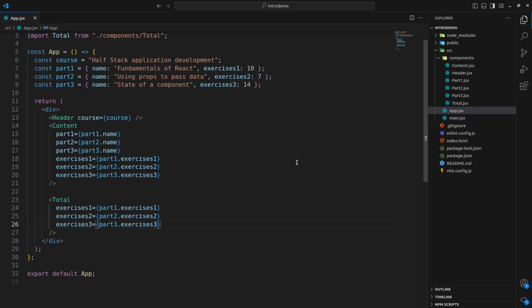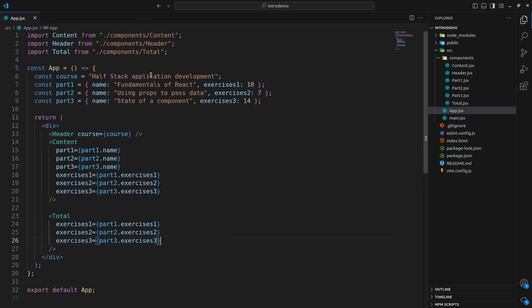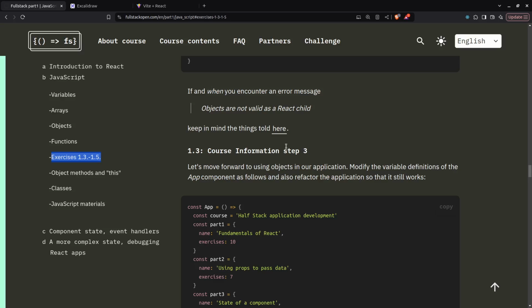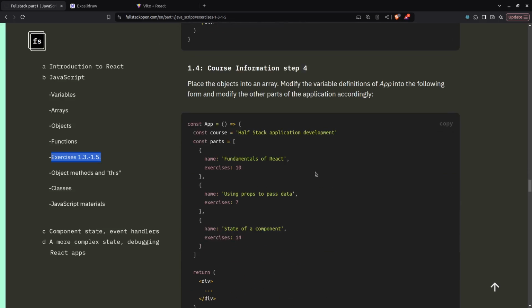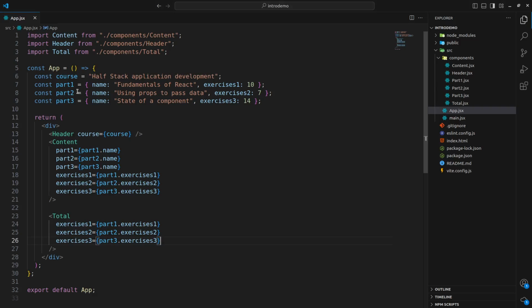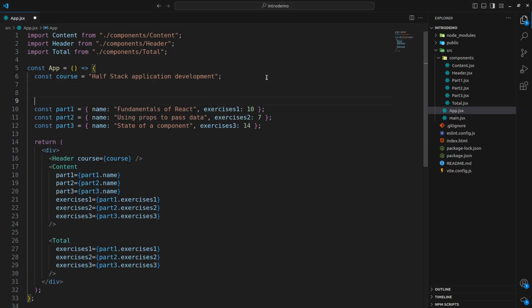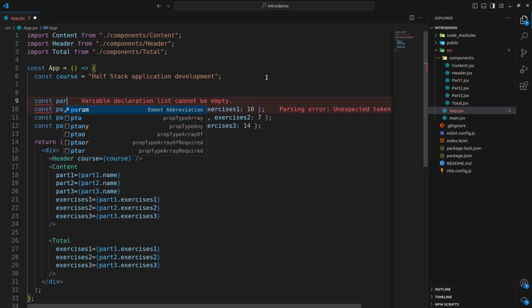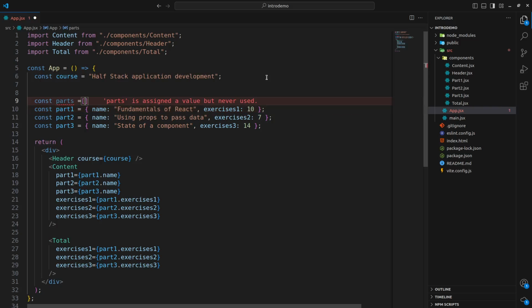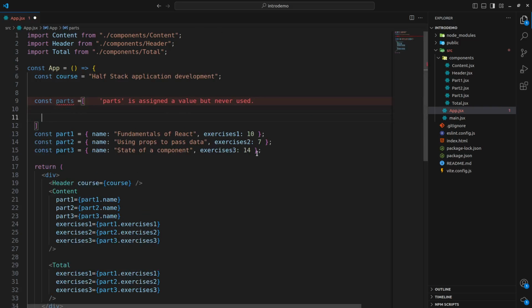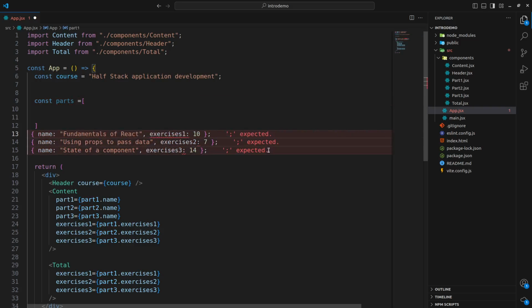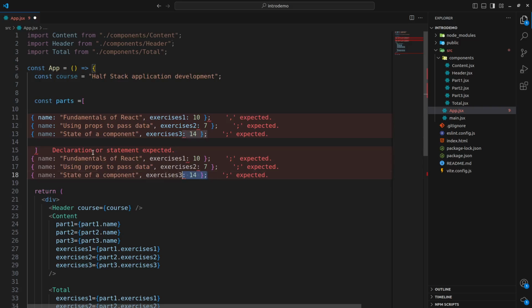Yes, it's pushed. Now let's do more. I mean, yes, more refactoring. I mean, now we'll do this. const parts is equal to some array, and we will first of all delete this parts thing and copy all of these and put them here.